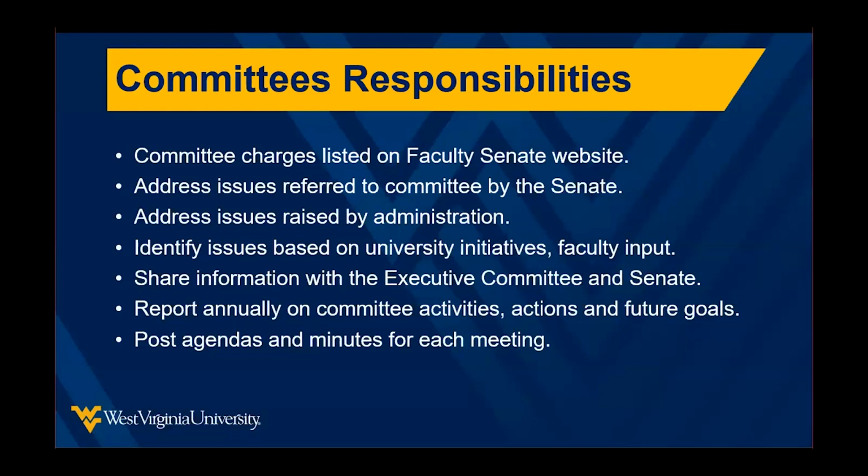Committee chairs report every faculty Senate meeting, unless nothing has changed since the previous one and they have no report. They also create an annual report on their committee activities, actions, and what is planned or hoped for the following year. That helps with continuity from chair to chair. And they post their agendas and minutes for each meeting. One of the things that Scott and Corey worked on, and Corey has done amazing work with this past year, is really working closely with the committee chairs to provide a lot of support for all of the activities the committee chairs are responsible for. So we're very appreciative of that.